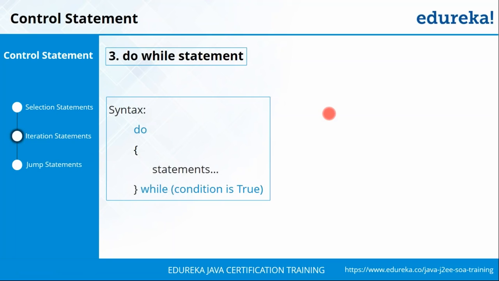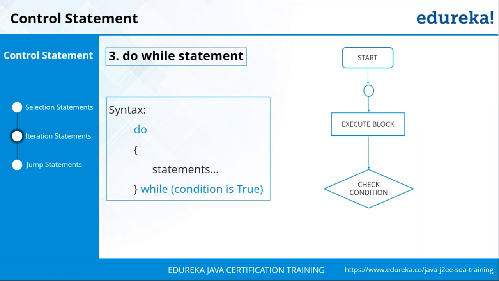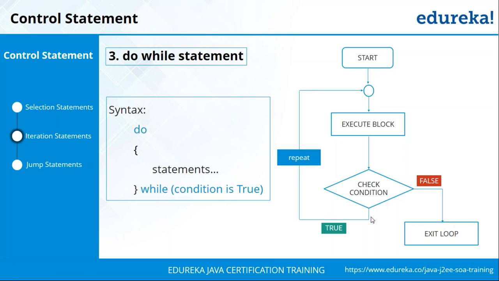So you need to understand how the cycle works. Let me give you an example. You always start at a point and then you execute the block of code that you want to execute. This runs at least once. Then you check if the condition is true or false. If it is false, you exit the loop. But if it's true, you go back to the point of do and repeat the same execution of the statements. So are you clear with respect to how a do while statement works?